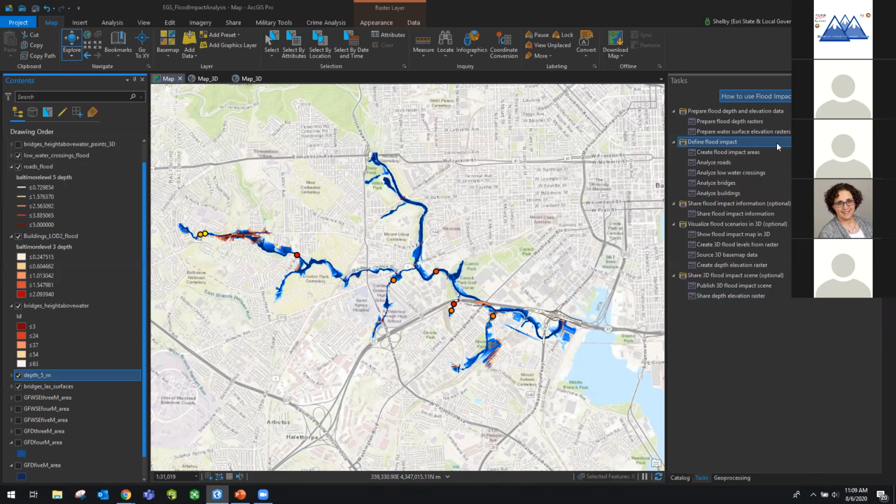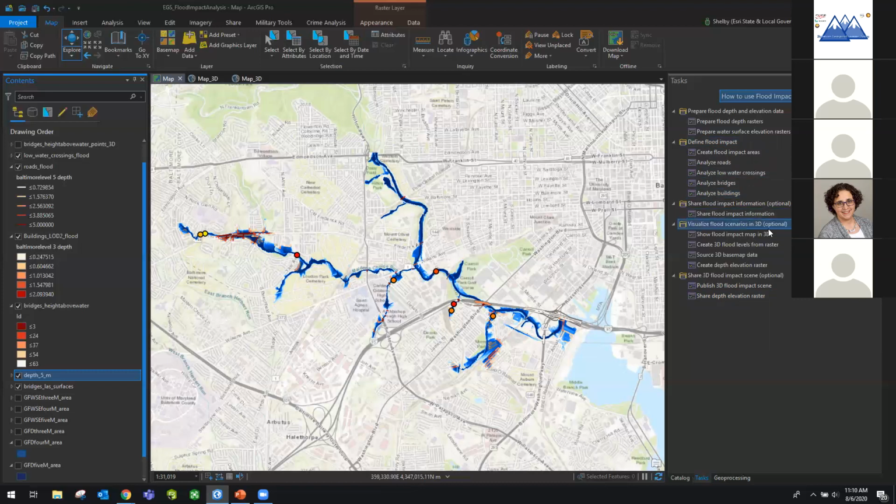So say I have a 100-year flood depth grid and a 500-year flood depth grid. I can ask this tool to analyze my buildings against those 2 flood extents. And it will add 2 new fields to this building layer and then pop in the flood depths at the building location for those 2 scenarios.